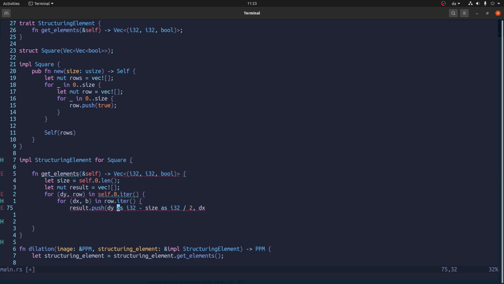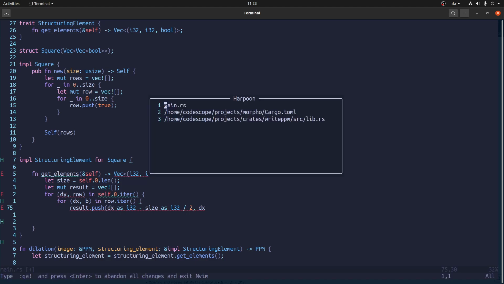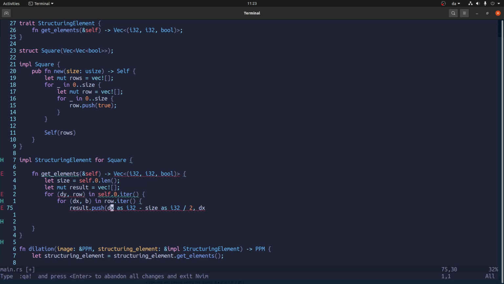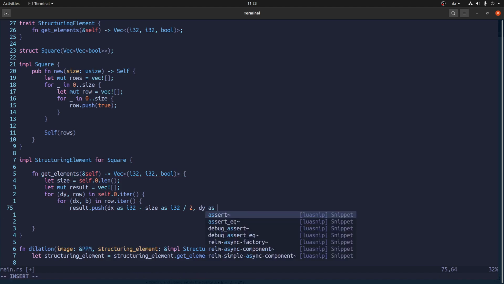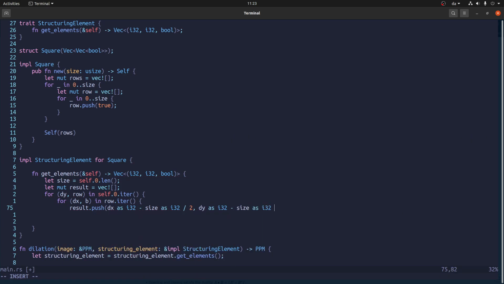Actually, just x, and dy as i32, size as i32, and finally b.